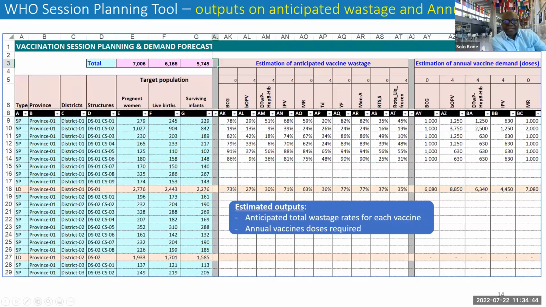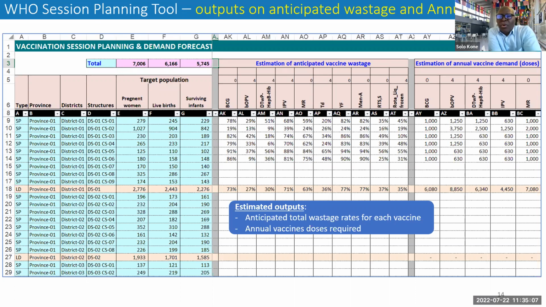Once you have done that, in the subsequent columns to the right of the session frequencies, you will have the estimated anticipated wastage rate for each facility. You can see here for BCG 78, for bOPV 29. I'm just reading a few of them.